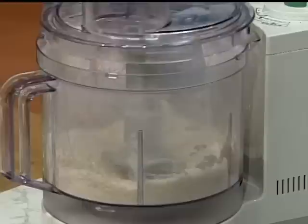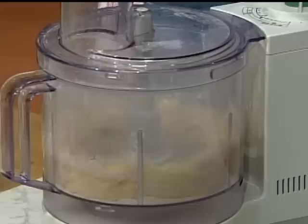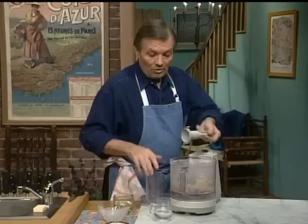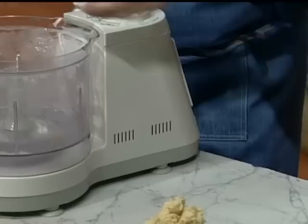What happened is that maybe a dash more. I may have a tablespoon of water here. What happened is that the moisture in the flour is going to be different. So sometimes you may need more, sometimes you may need less, sometimes you may need no water at all.